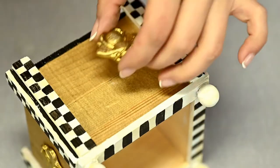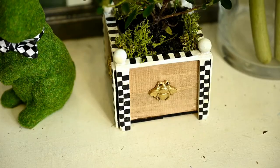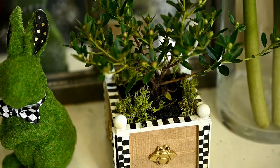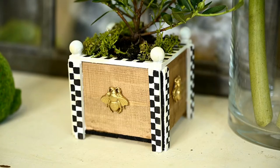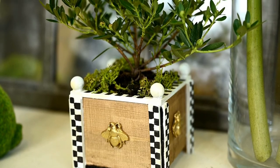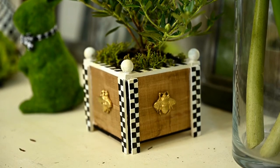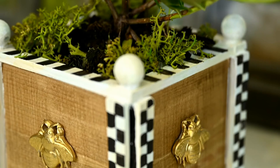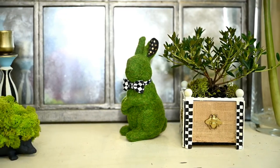Finally I am covering the planter with protective varnish. I love my new little planter — I put a small rhododendron there. I think some ivy, myrtle, or a tiny ficus tree would look very good there too. You can also make it much bigger and add some metal castings instead of polymer ones, or add some furniture handles to its sides. It will look very cool in a rose garden or any classic garden with trimmed boxwood.